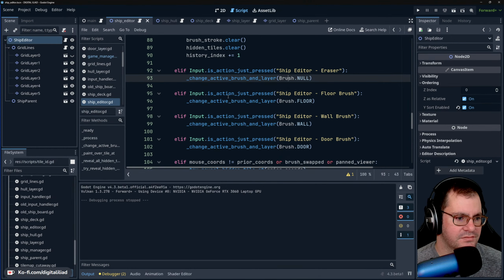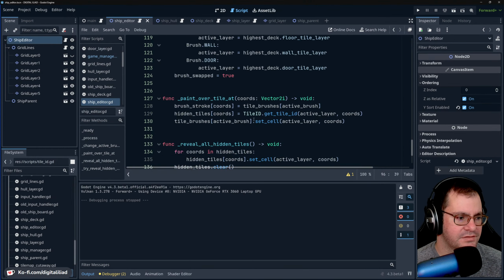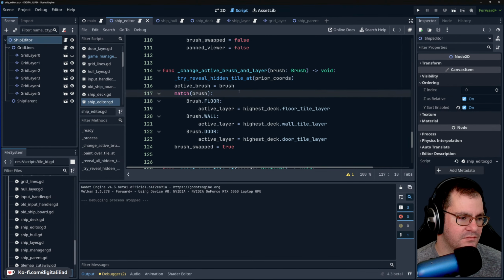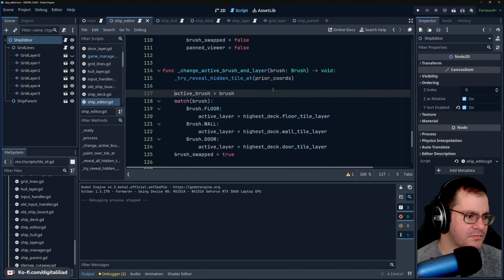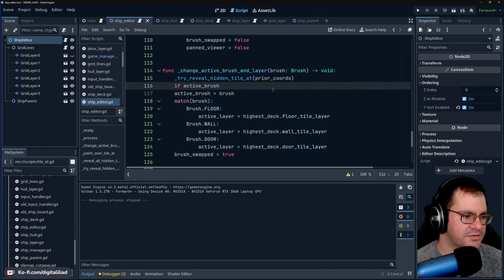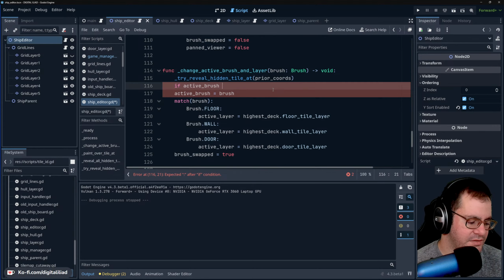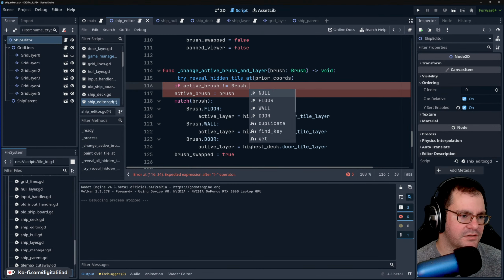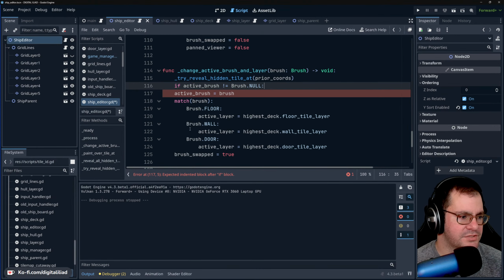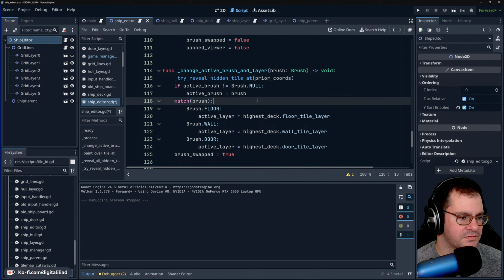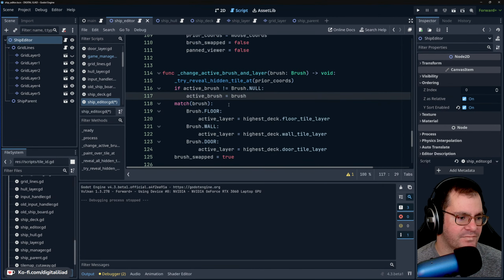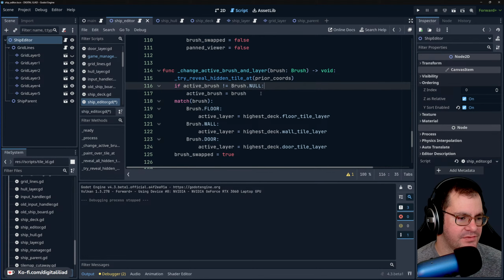So let's add a check to this. Let's say, if active brush not equal to brush.null, then we'll change the brush. Well, no, we have to do this a little differently.